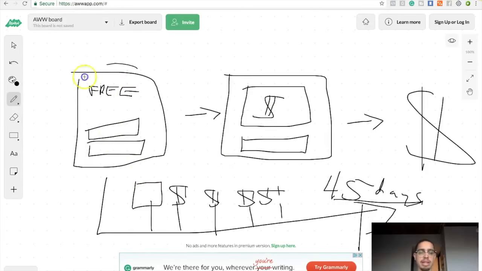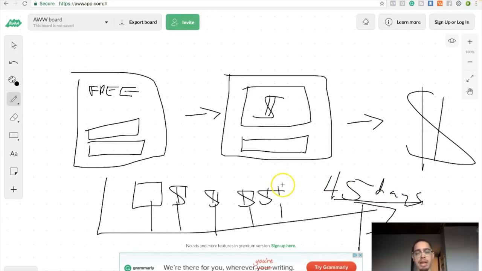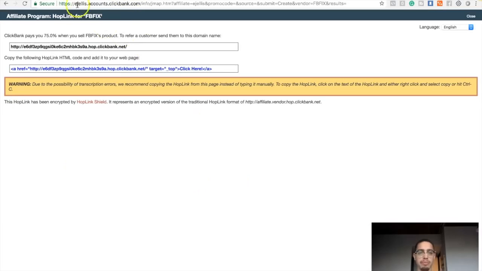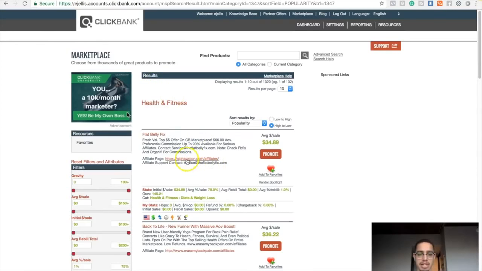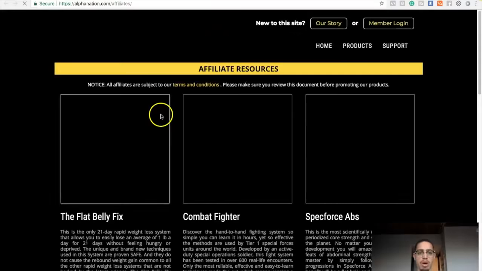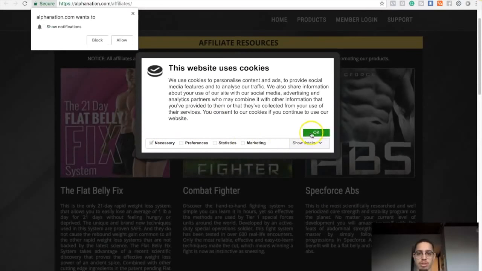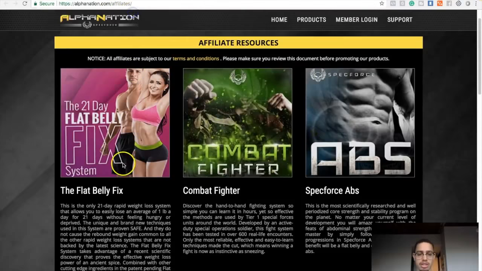Now the cool thing is that the people who don't buy up front, you're going to be able to do email marketing on the back end, right? So an example is people always ask me, how many days should I set up an automated follow-up series? The answer is anywhere from 30 to 45 days. Now the cool thing is with Clickbank, they're not the best guys, but if you go to the affiliate page, usually a good affiliate page will have emails that you can actually send.